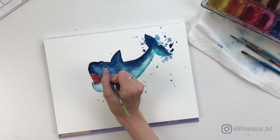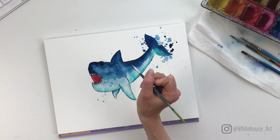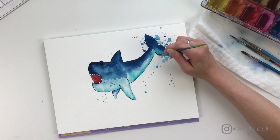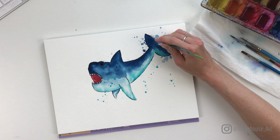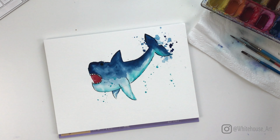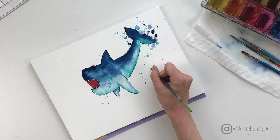And then I'm gonna make the eye a big black circle. And last but not least, I'm just gonna do the back fin. Just like that. And I think that looks pretty good. So we'll just sign it, and that'll be it for today.